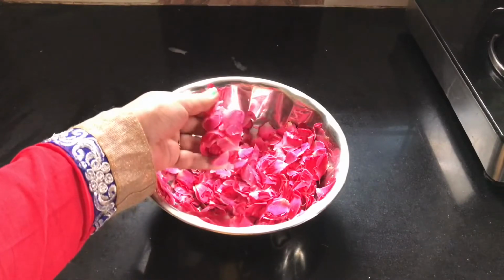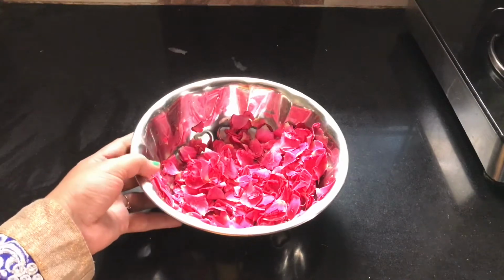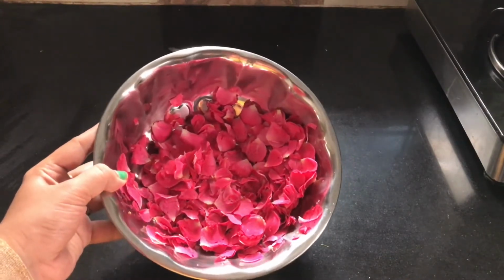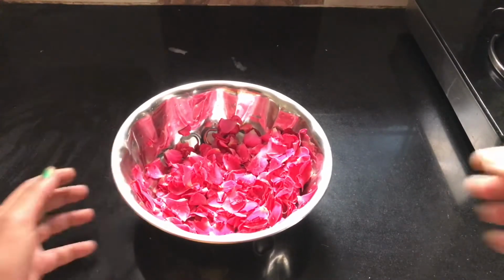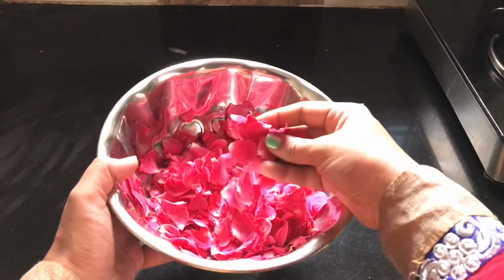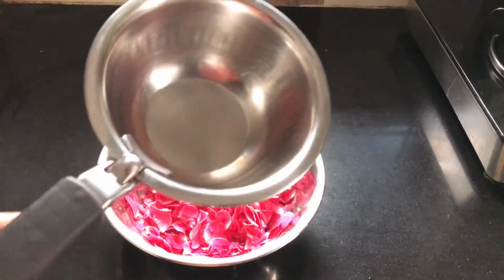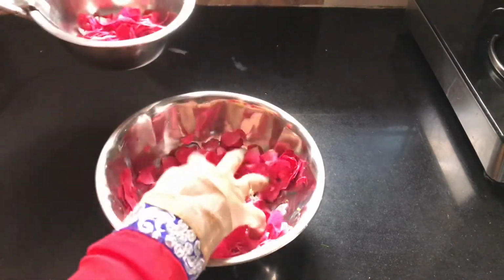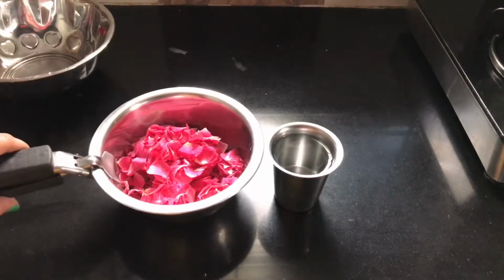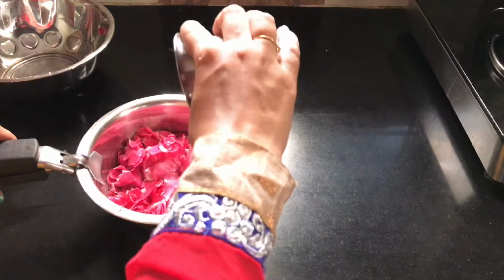So let's get started. So these are the rose flowers. I've removed the petals from the stems and run them under lukewarm water to remove any residues. I have taken a bunch of flowers. Now I'm going to transfer all these flowers into this saucepan. I'm going to top it up with 2 glasses of water and put it on the flame.